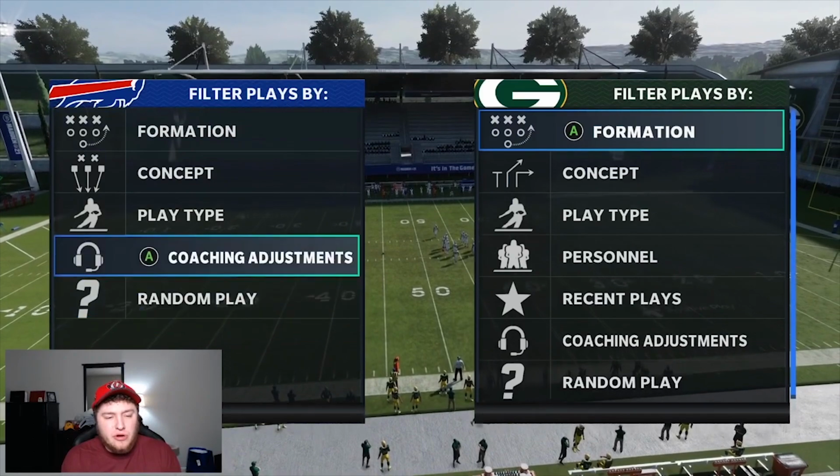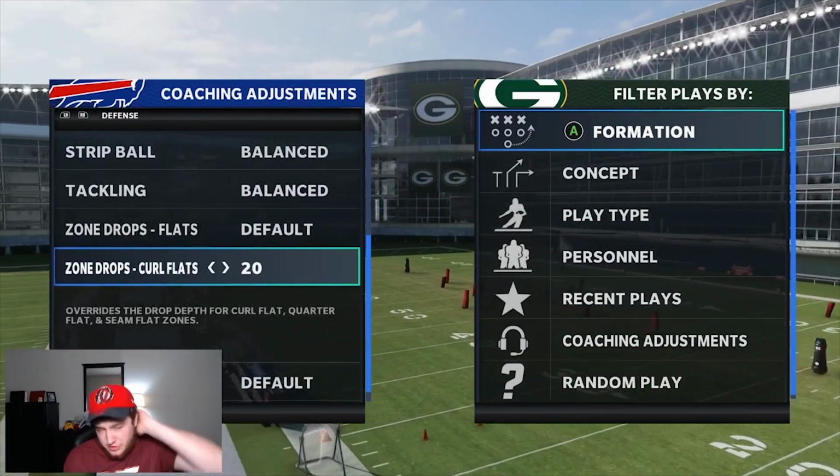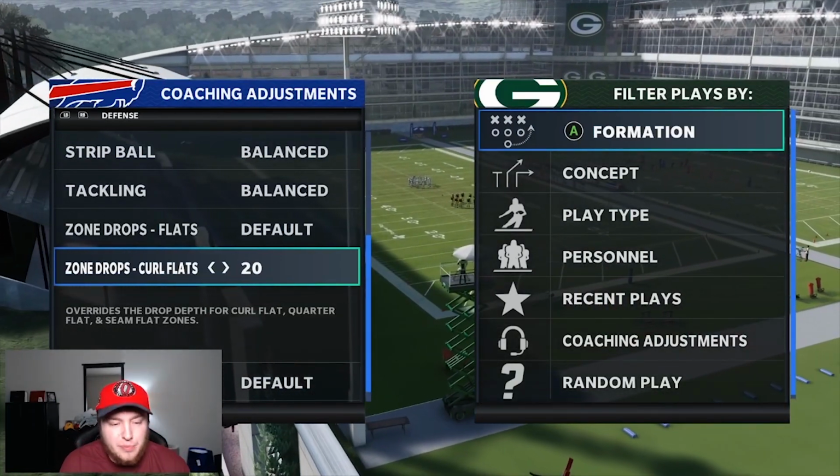Now, we're going to go to our coaching adjustments and we're going to go to our curl flats. Now, it's very important you set it to about 20 yards because this coverage defense is very popular in how people play the game this year.